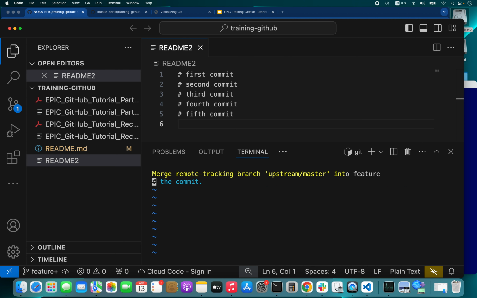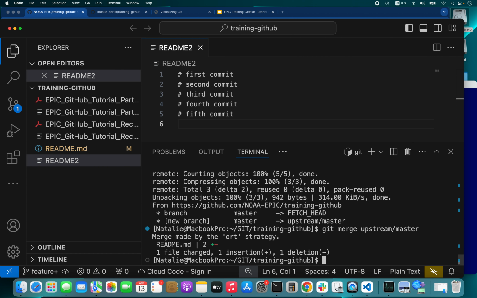Yeah, we can edit the merge message. It opened Git automatically because this is how we configured it in the beginning.